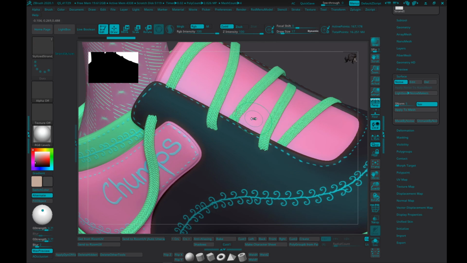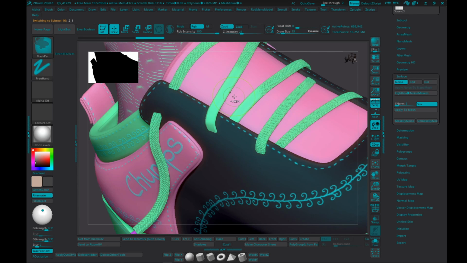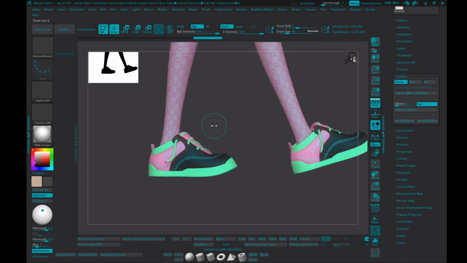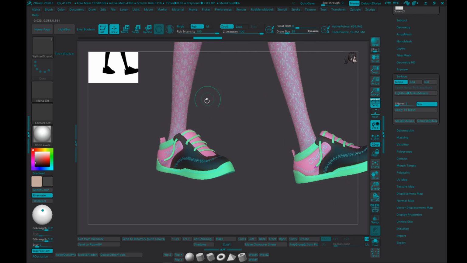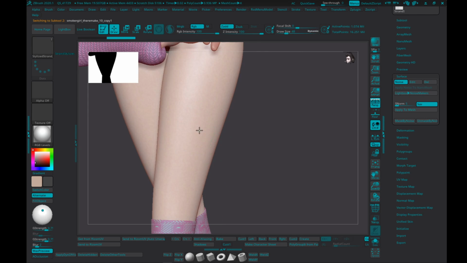Now, if you do make surface noise, you can actually go in and hide the surface noise by masking it off. If you don't want to see that inside of Zbrush, you can just press Control H and hide that, and you can see how it's going to look. But you've got to be careful about that, because if you forget where your masks are, you're going to move the model and mess it up. Okay, and then the last but not least is the skin texture.